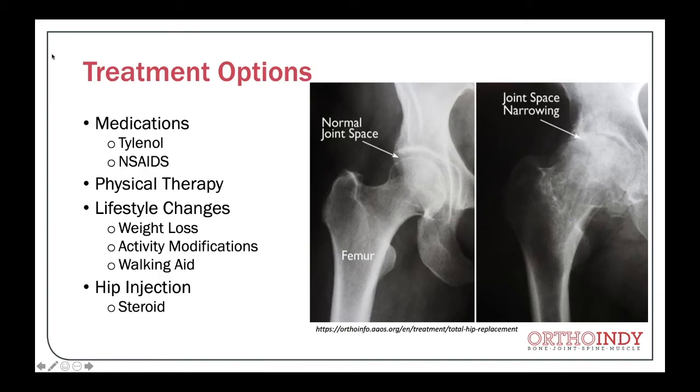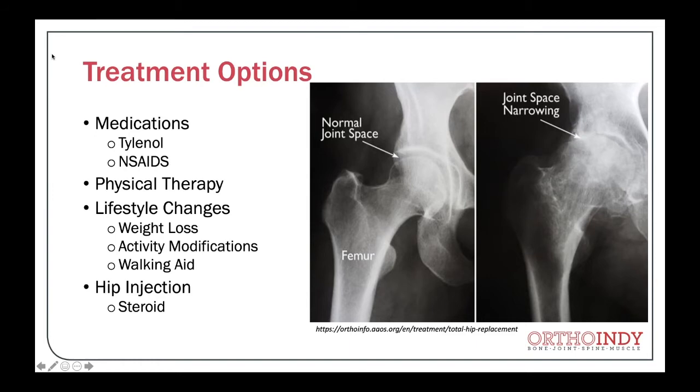In terms of treatment options, the first line treatment we use are oral medications with anti-inflammatories such as Tylenol, ibuprofen, Aleve. In some scenarios, when the hip is not severely worn out, we often offer physical therapy. Ultimately, what needs to happen is the patient needs to experience some lifestyle changes, unfortunately, modifying their activities. For example, if they enjoy walking for exercise, they may want to transition to more low-impact exercise, such as riding a bike, a recumbent bike, or a stationary bike.